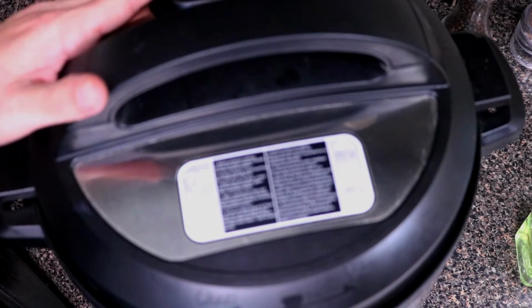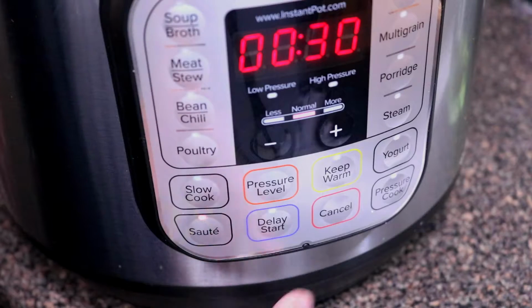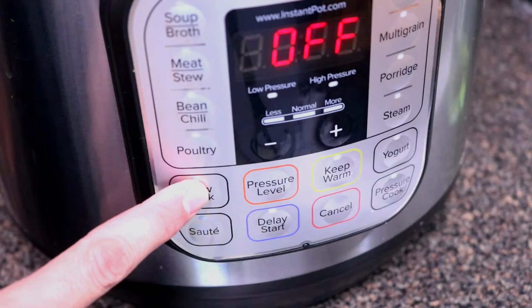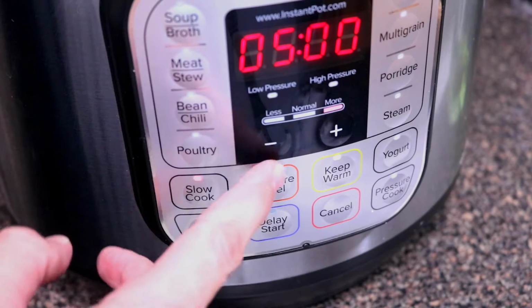Now I am going to be slow cooking this, so I'm leaving the vent open. Now let's go to the settings. Okay, so I'm gonna go ahead and cancel from the saute. So we're gonna go to the slow cooker setting. I'm gonna be slow cooking this. I wanna let this cook for about 4 hours.